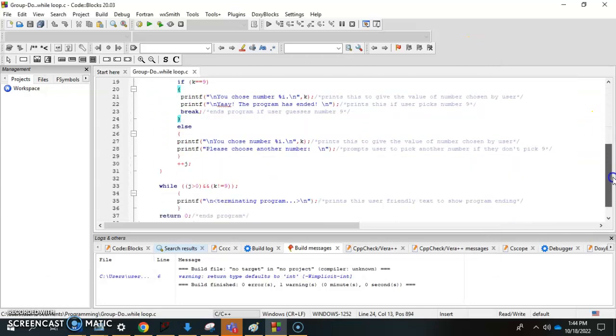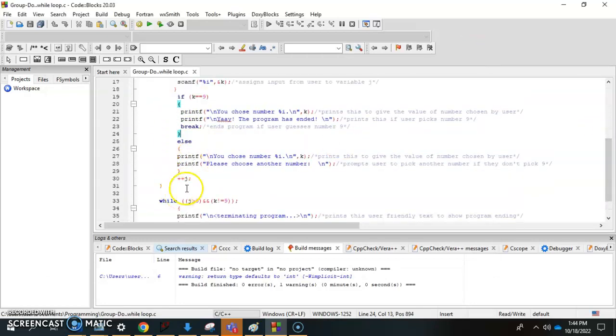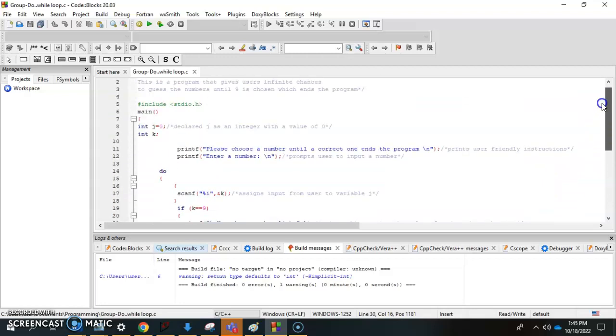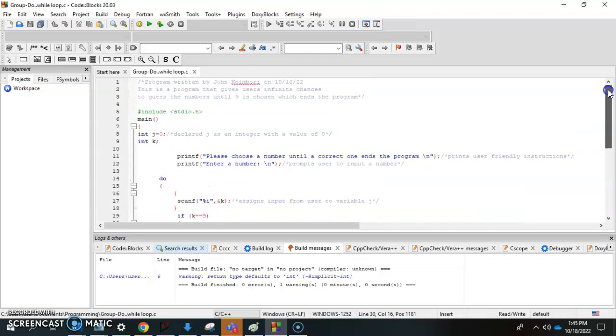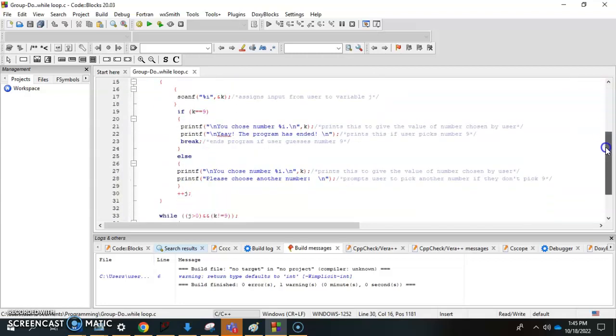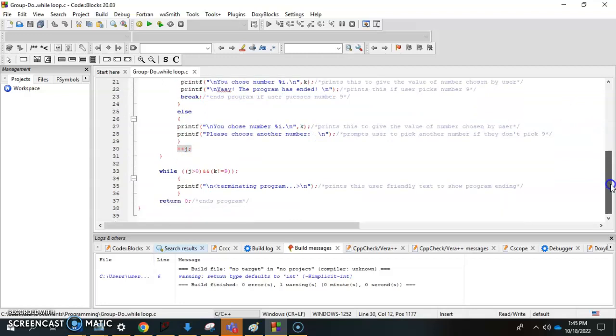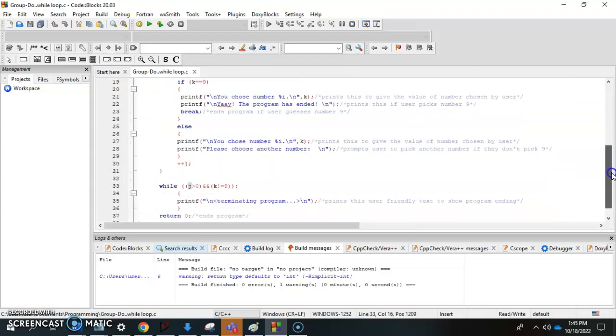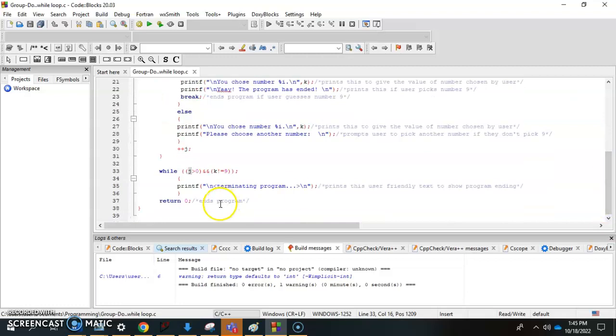You want to make sure you define an increment j over here, for instance, when you're writing your program. So that shows your do part is going to have an increment of 1. This is what ensures that the user gets infinite chances, because the loop keeps increasing by 1. So j is for the loop function to keep increasing by 1, and k is for the user variable that the user actually chooses. So this is the program, and you have your return which ends your program.